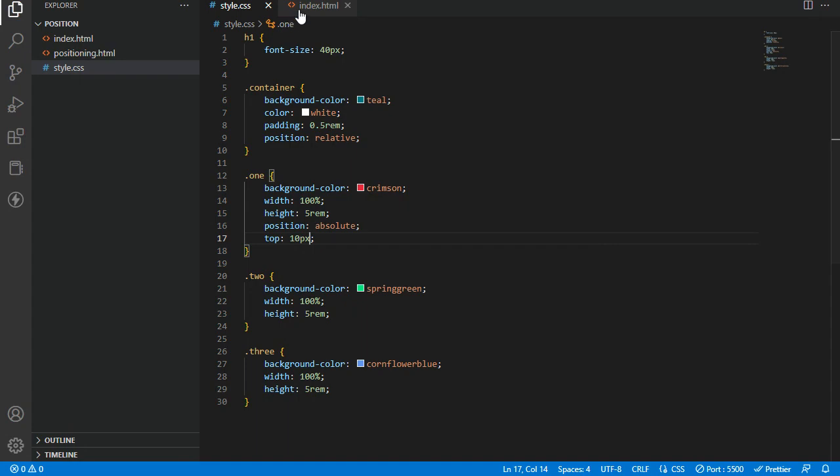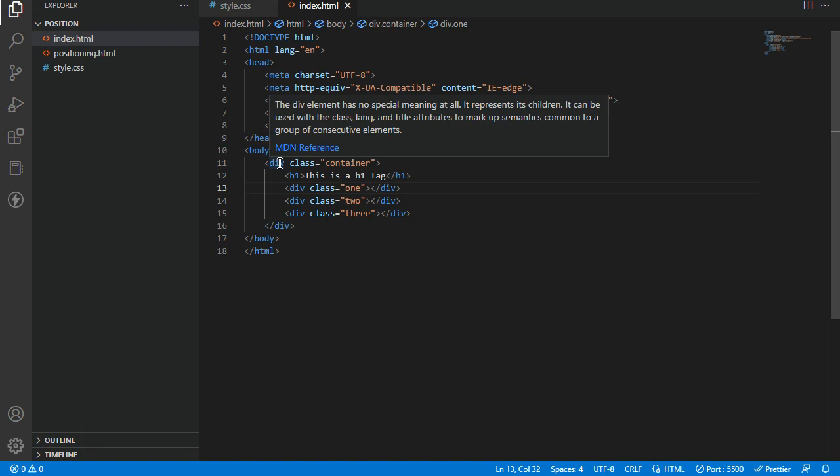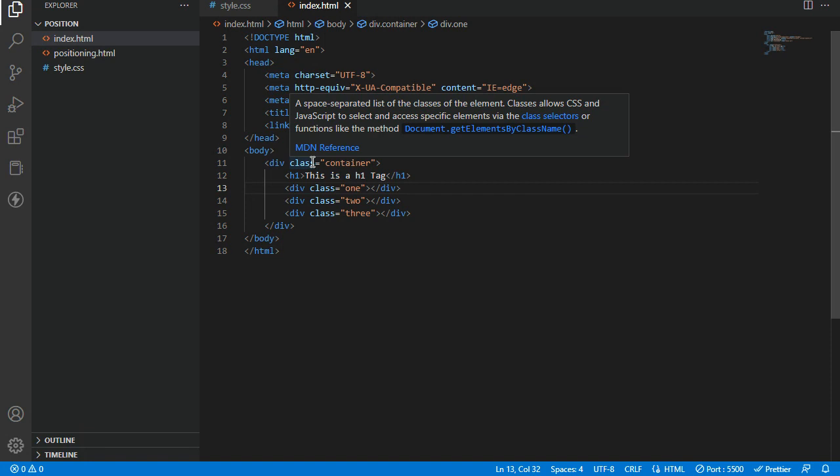Mind you, you can't set these guys as relative containers because they are all on the same level. So we made one absolute. We can't come to two now and make this one relative for this one to start from. No, because they're on the same level. So the relative container has to be a parent, one of the parent containers. Can be body, can be div, can be HTML, and so on. But it has to be something that it is inside, not something on the same level. That's something you have to keep in mind.